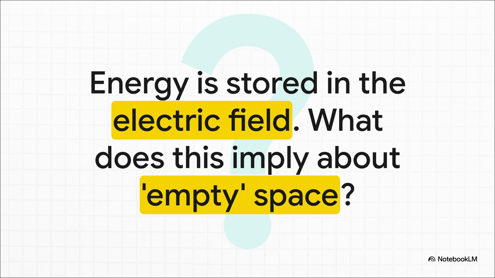But here's the really wild part. The energy isn't stored in the metal plates of the capacitor. It's stored in the electric field that fills the space between them. And that leaves us with a pretty fascinating thought to chew on. If an electric field itself can hold energy, what does that imply about the true nature of what we call empty space? We'll let you ponder that one until our next explainer.